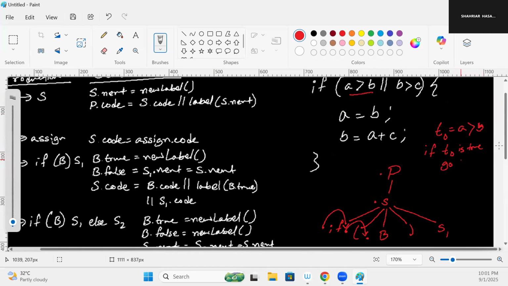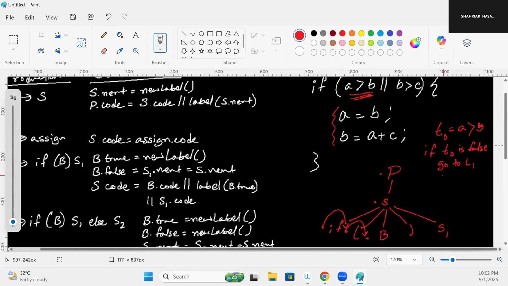Basically, not true, rather if T0 is false, then go to somewhere, let's say L1. Else go to the next line. And since this is true, we can perform whatever is here.